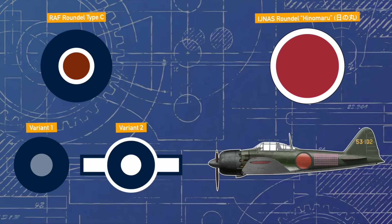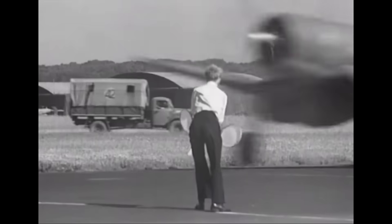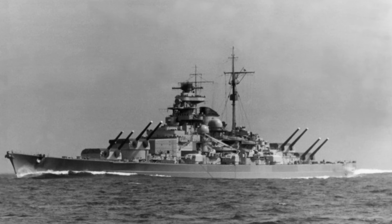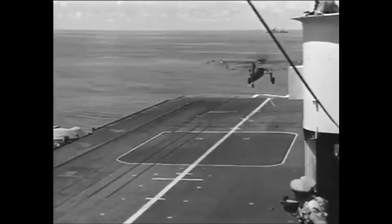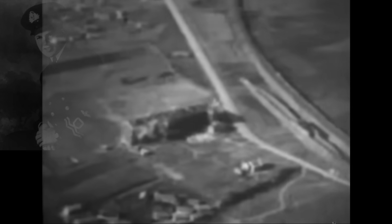Despite being destined to make its reputation in the Pacific, the British Corsair's first operational experience was with 1834 and 1836 Squadrons in an attack on the German battleship Tirpitz in northern Norway. They flew as top cover for Fairey Barracuda aircraft in Operation Tungsten in April 1944, in an attack that left the Bismarck-class ship on fire and out of action while at anchor in Kaafjord. There were further attacks on the Tirpitz, with the Corsairs being used to suppress nearby flak batteries by strafing them. One of the pilots was a Canadian, Lieutenant Robert Hampton Gray, who made his name attacking through a particularly dense curtain of anti-aircraft fire and strafing nearby destroyers — and whose name crops up again in the Corsair's story a year later.